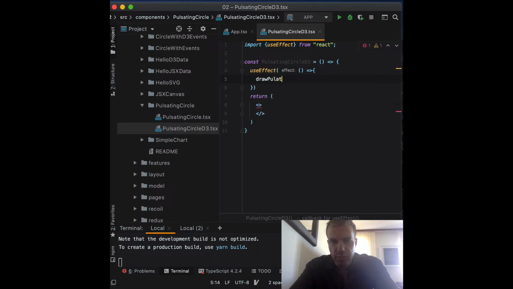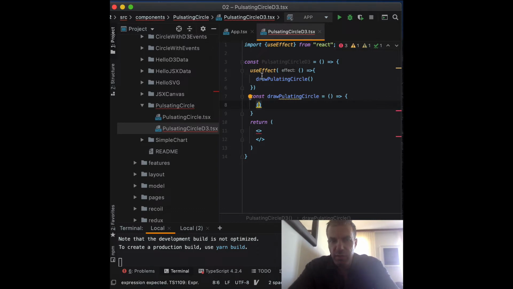draw pulsating circle, and in that method we're going to create our animation. To do our animation, we can create a function that's just going to repeat itself.